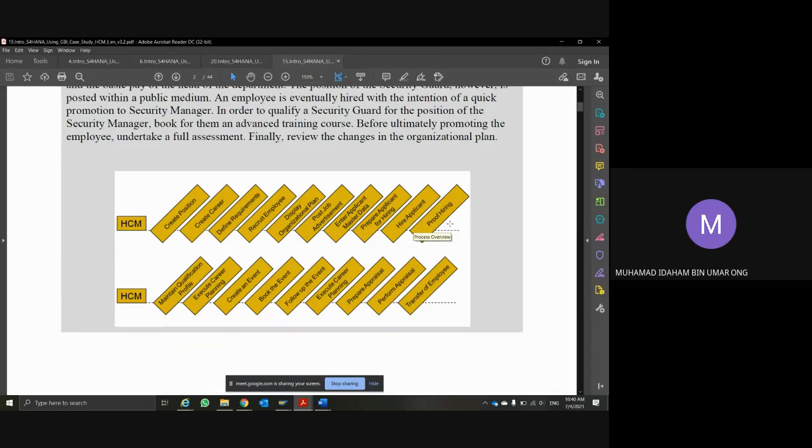The process could be that you advertise. The company advertises, someone comes in, interview, selecting based on, for example, the expertise of the people who came for the interview. Do they know how to trim? Do they know how to work in the barbershop? Can they trim hair? Do they have previous experience? That is for example. And then putting a number for their salary, and then they can start working.